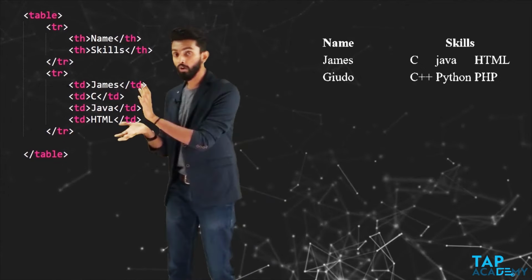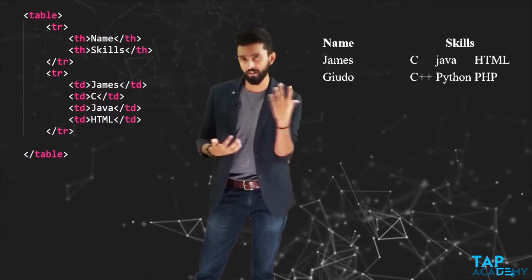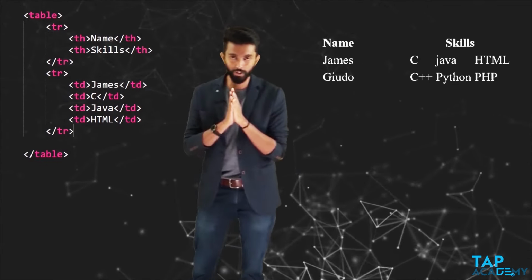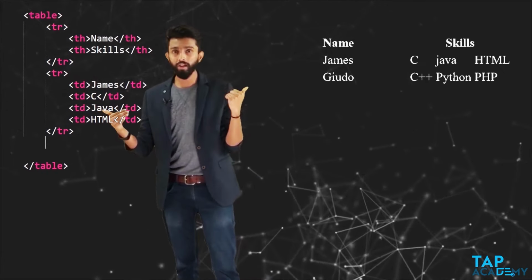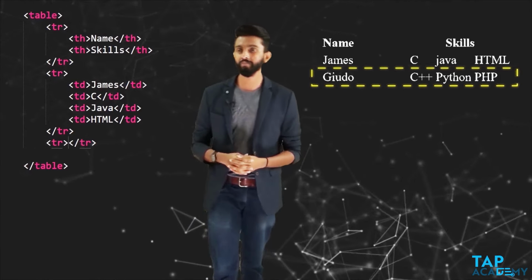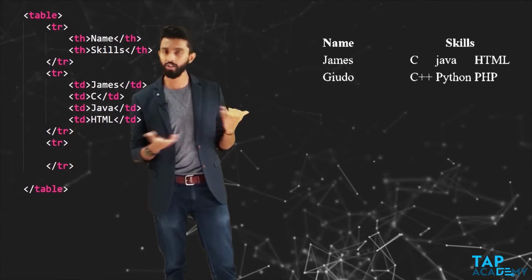Now, will this give the expectation the way I expected it to appear? That is something we'll execute and check, but as of now, I've done it like this. Any confusion till this point of time, my dear friend? Next, what you might ask? Next, I will come to the next row. So one more row is what I will create. TR I will type. Now, in the next row, look at it and tell me, is it data or headings? Data. So TD.